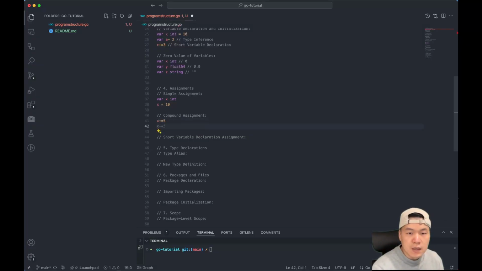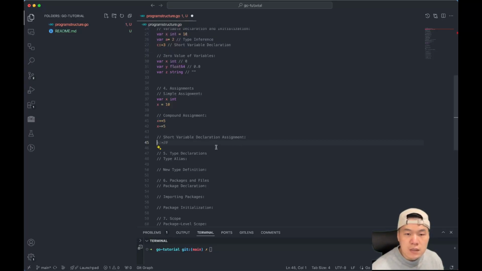We can also do 10 minus 5 and assign the value to x. And next one, the short variable declaration.